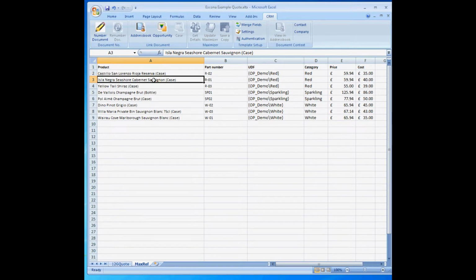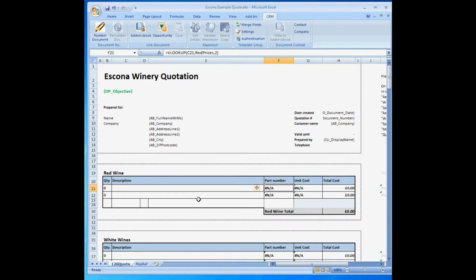It must be able to find the unique product name here, it must be able to find the part number next to it, and it must be able to find the UDF that part number is going to be stored in. So really what we've looked at the moment is just how you've created on this workbook the ability to pick a part, have it put a part number in, have it put a cost in. That's all been done with the VLOOKUP.